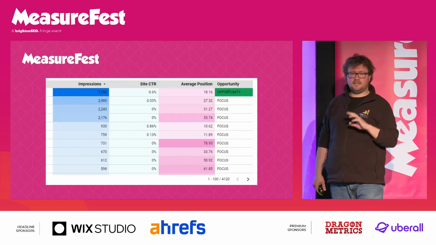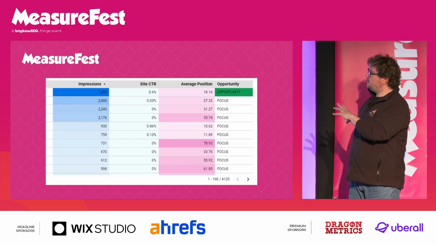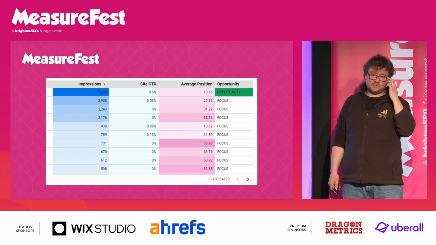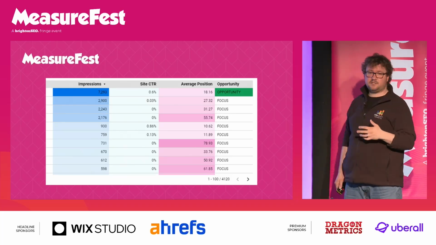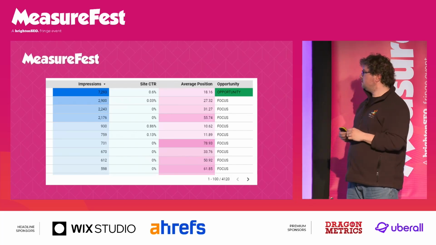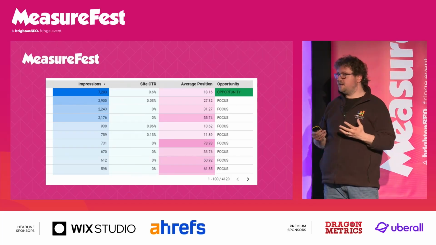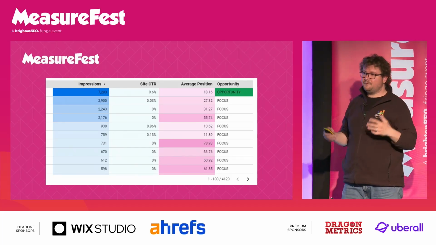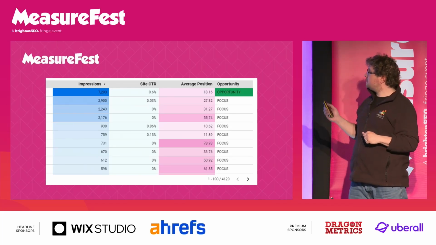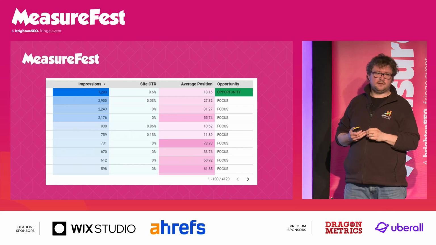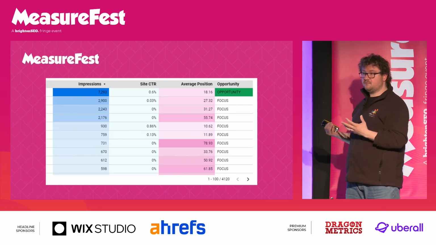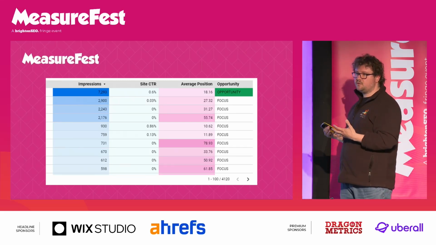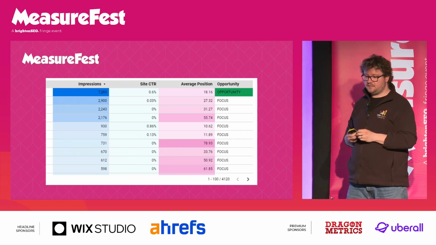If you really want to continue with the table, you can create a table, and I've used a calculated field here to show me if the number of impressions are over 1,000 or 2,000 or whatever, and the average position is under 20, then put opportunity, otherwise use the word focus. You can obviously change that up to how you see fit. I'm using my own website here as an example, so over 2,000 impressions is like, wow, I'll take that. And then I've used conditional formatting there to just further highlight that opportunity option. I just think it's a really succinct way to illuminate when you're talking to clients or other members of the team where you should focus your SEO activities, potentially on pages that you've already created.